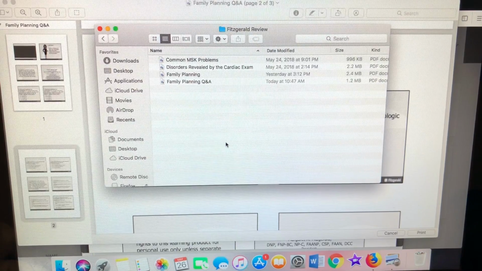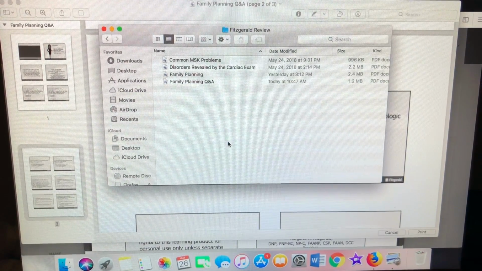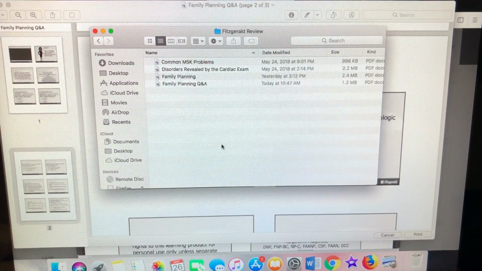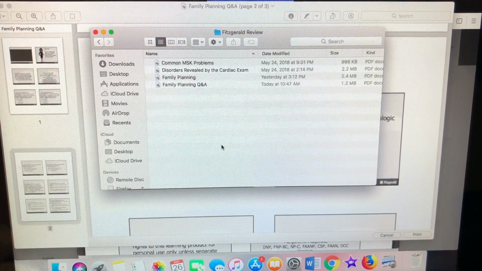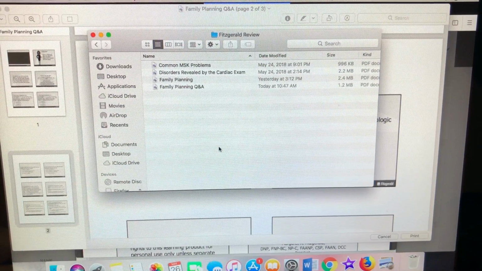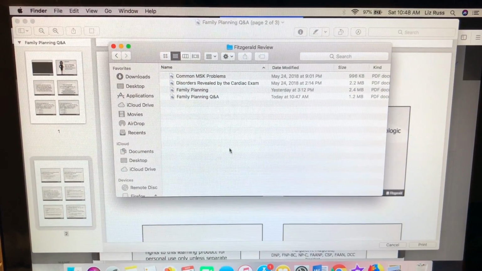Really, the important takeaway here is turn it into a PDF. You can do that from PowerPoint. You can do that downloadable from your D2L or whatever school website you have. But just make sure that it's a PDF so you can import it into the note-taking app and write over it. It can be in color, black and white, whatever you want. I usually do black and white because then my colors show up better on top of it.